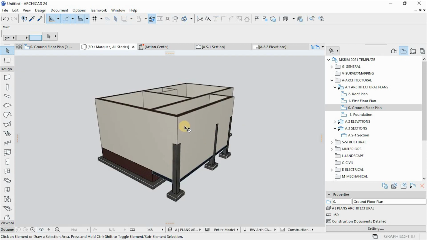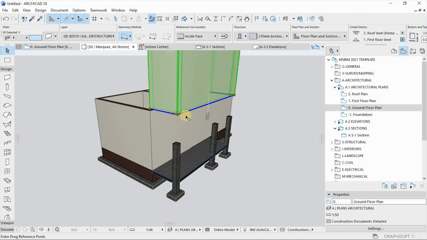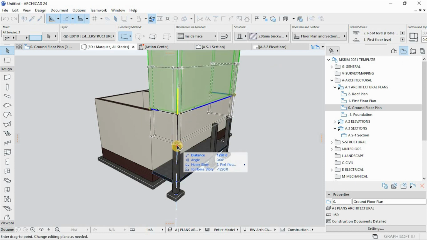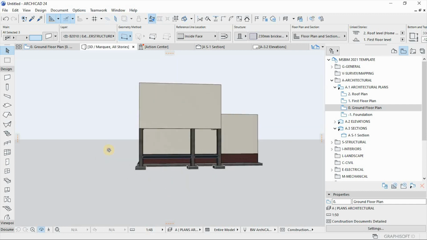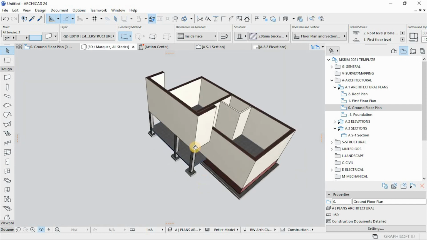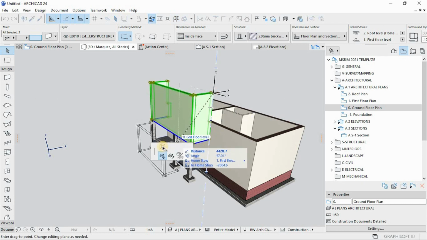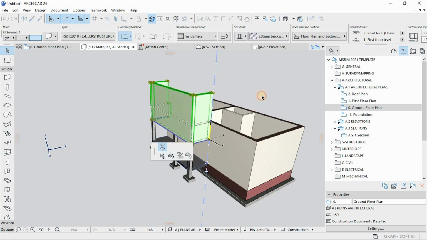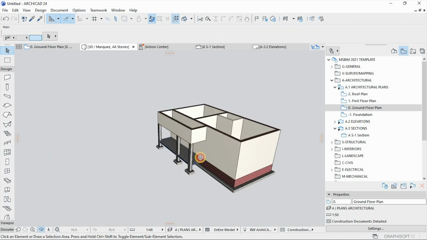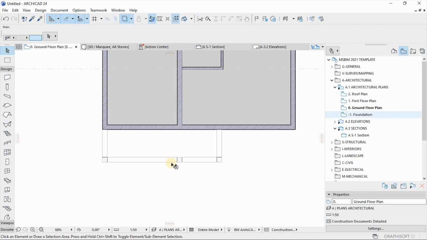Go to 3D, and then I'm going to link it to the first floor. It's too much. Let's just move it manually like that. Perfect. Okay, let's leave it for now, as it is, or we can just align it with the other walls. Let's just align it with the other walls for now, because we're still going to use the roof to trim all this. Let's just leave it this way for now, and then go to the ground plane.